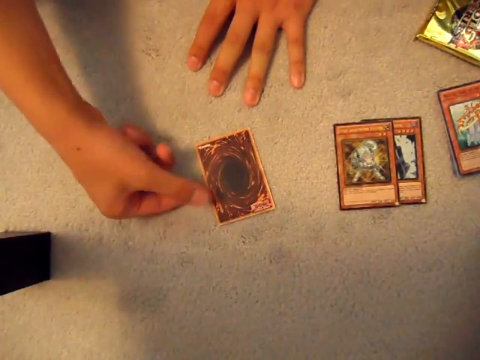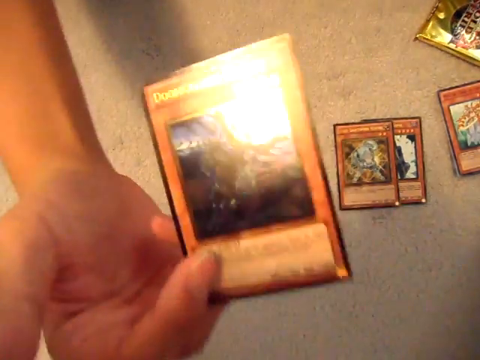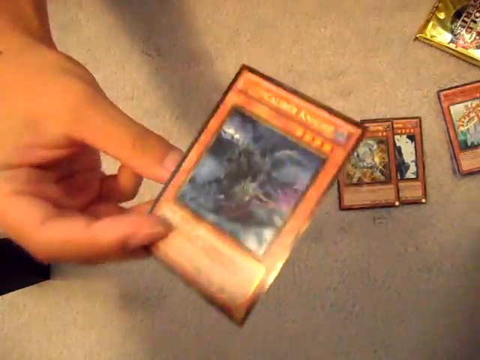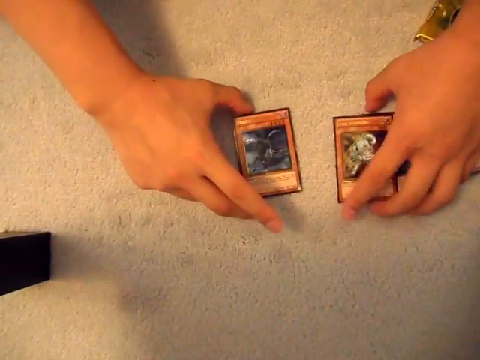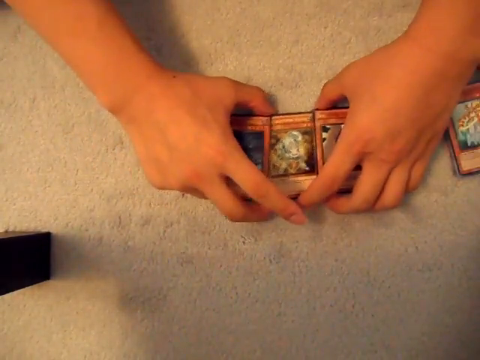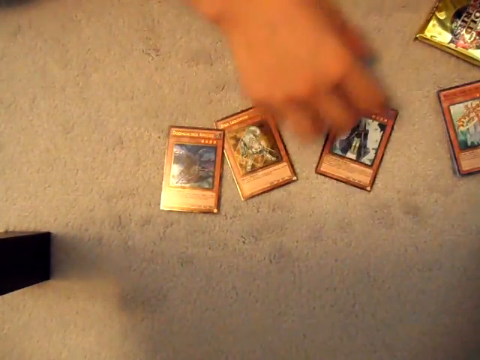This better be a Doom Cow. Okay. Oh, yeah. Doom Cow, baby. I don't know how much this is worth, but it's got to be like at least 20. I mean, so I guess it's pretty good. These two are pretty good. I mean, Summoner Monk is just, I don't know why they put it in there.